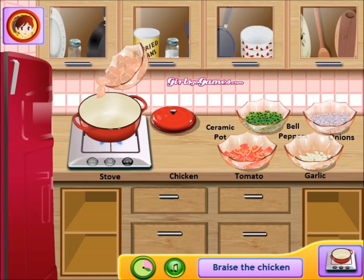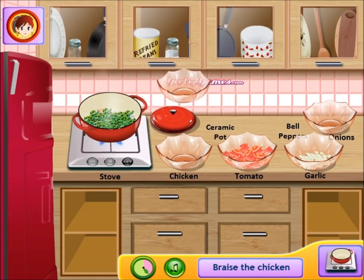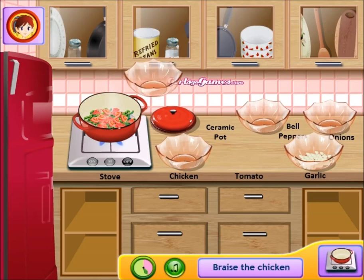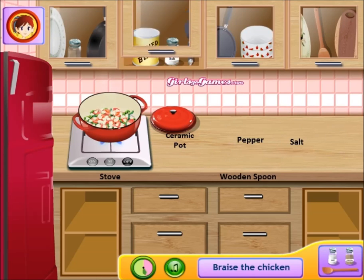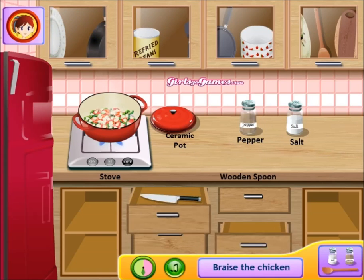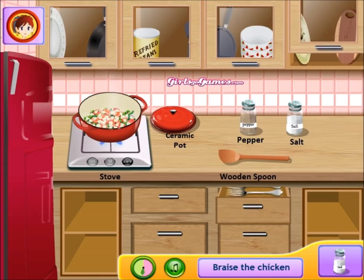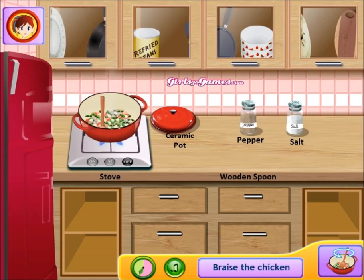Take the chicken — look at that chicken, it's gonna be ready. Toss all this in the pot: put your onions in there, your bell peppers, tomatoes, and your garlic. You're gonna need salt and pepper — get your wooden spoon. Put some salt and pepper on that. Oh my god, this is gonna be too good — look at that!